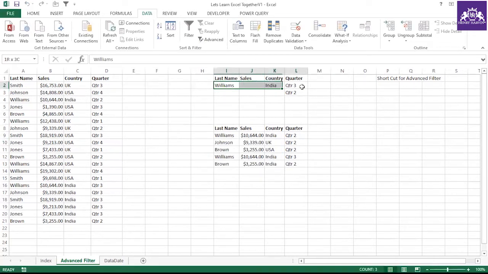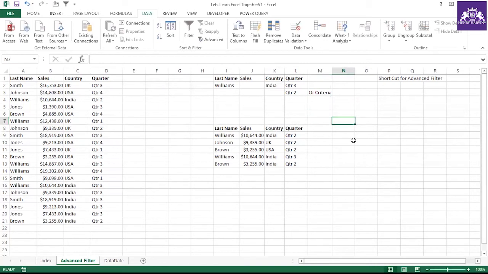Guys, understand, if you have another row with the criteria, that is treated as OR criteria. Understand guys, that these are actually the operators. They are comparison operators. This is AND and this is OR. So understand these two, and I will cover these two in my next session extensively. And in this session, I am giving you a slight idea of how to use these in our advanced filter. So you have the idea: I want sales for William and India country and the quarter either Q3 or Q2, either Q3 or Q2.